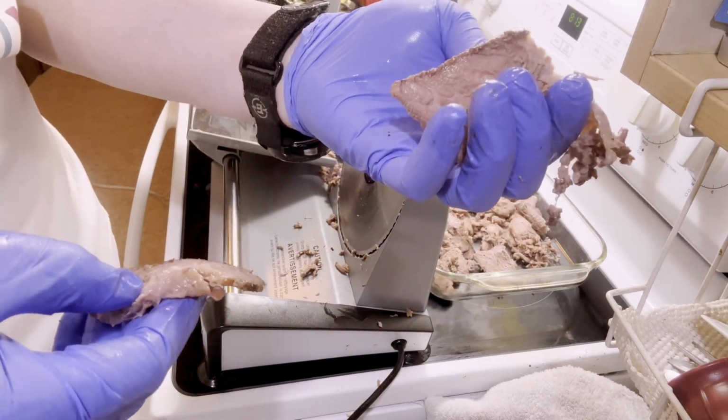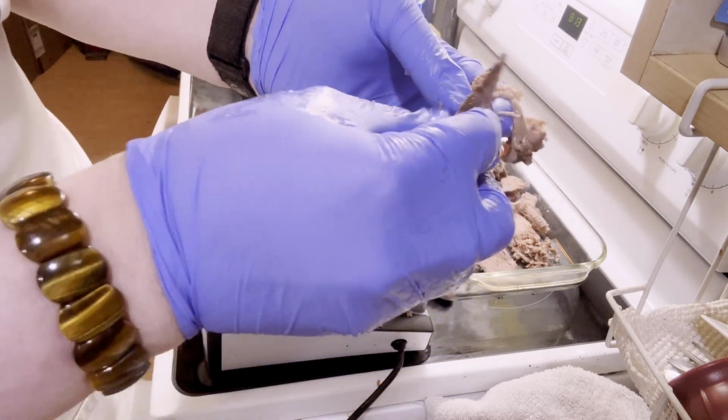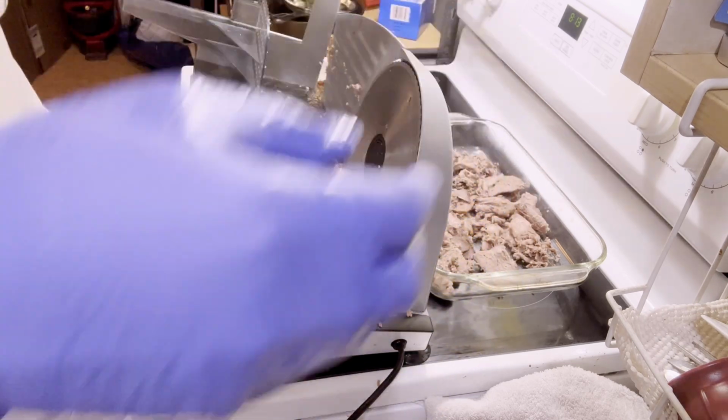So that's how thick our slices are. I would normally cut it a little thicker for myself, but this is more for my wife. I'm not really going to be eating the slices, but she likes it done that way. So I don't need to do the rest on camera. We'll take care of that later. I might even chill that other chunk before I slice it up.